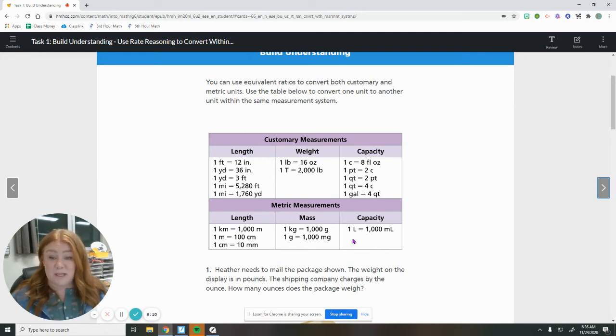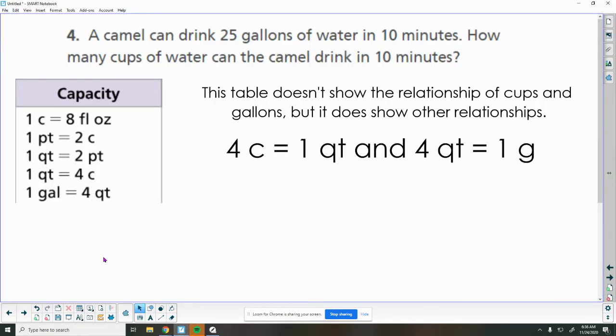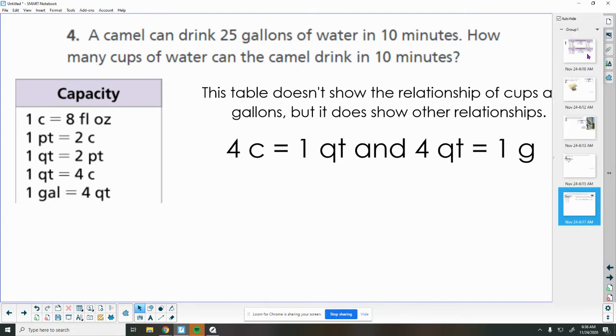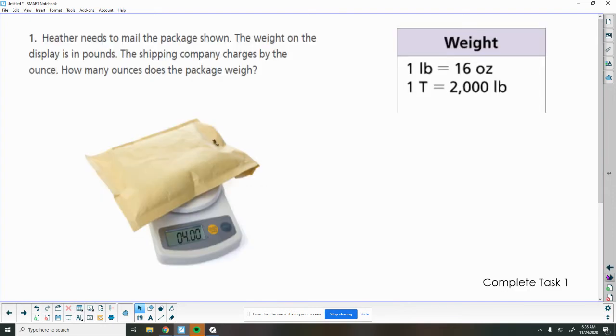So we're going to need to read the problem and see which measurements we're using to go and find what we need. So if you do not have a piece of paper, will you please make sure that you have one? So go grab that and I'll get to my first page. We're going to be coming back to this chart a lot of times today.